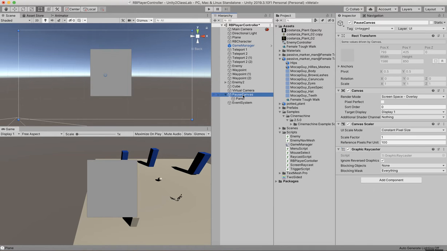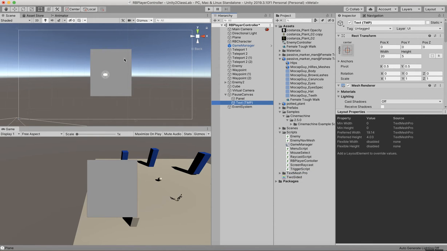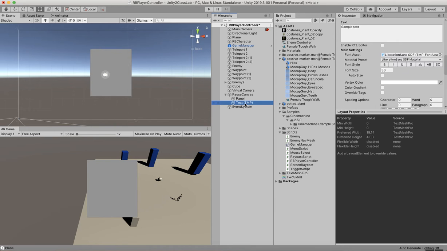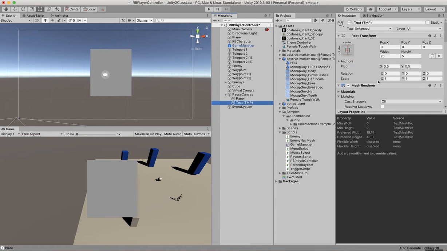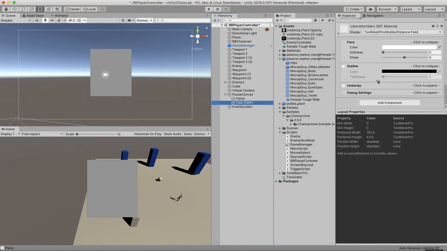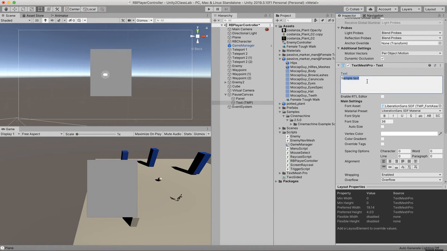All right, so inside of this, I'm going to add some text. So I'm going to go to our Text Mesh Pro and add some text here. And we should have some sample text inside of our scene. We're going to just label this pause menu. Where did my text go? There it is. This needs to be a bit smaller. Menu.